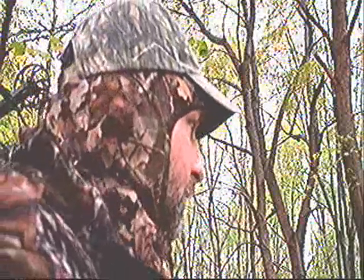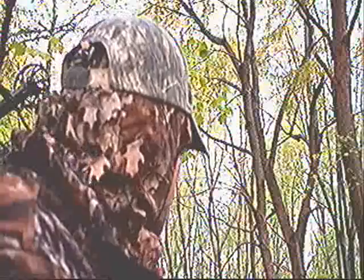I shot the first one in line. They all looked the same size. This landowner wants dead deer. Hopefully, I put a good hit. I see my arrow land down there. I'm gonna give it some time. Those deer might come back.